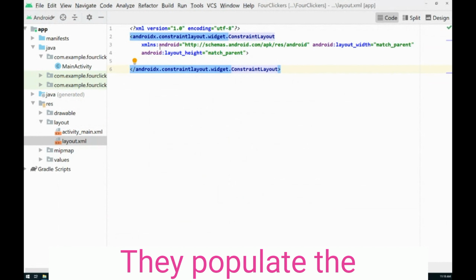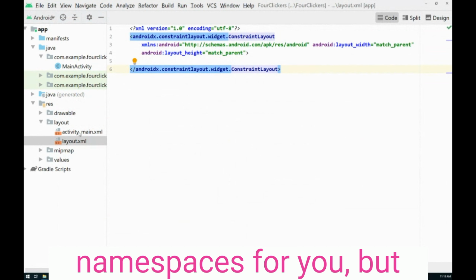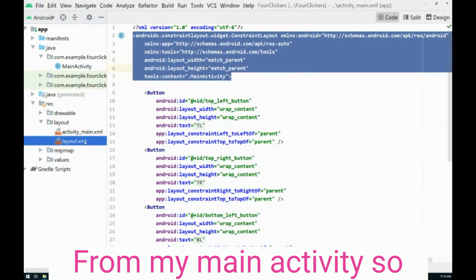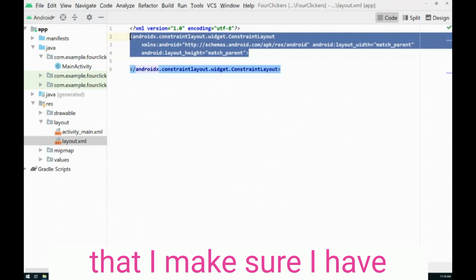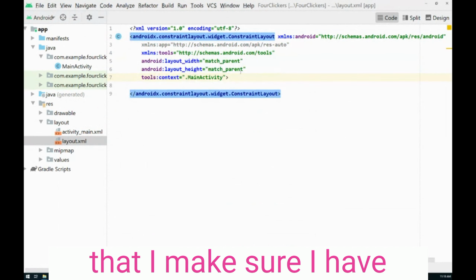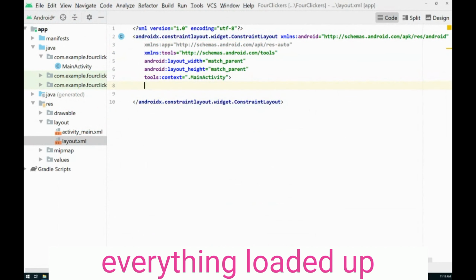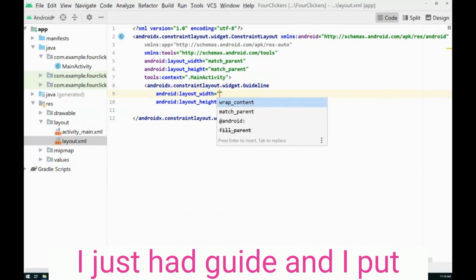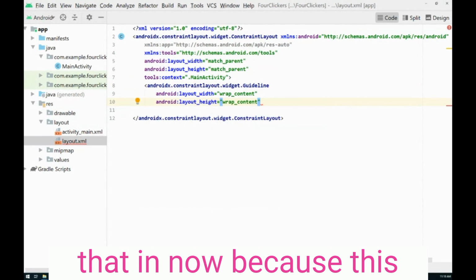Here they populate the namespaces for you, but just to be safe, I'm going to go ahead and copy from my main activity so that I make sure I have everything loaded up correctly for me. Since we're doing guidelines today, I just type guide and I put that in.